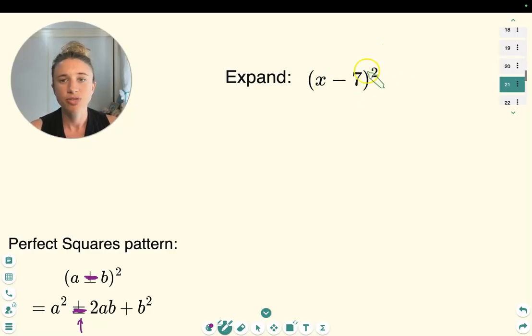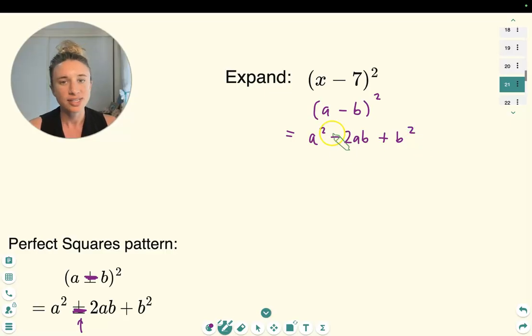Again, that's a perfect square. So we've got a pattern we can use. We can say a take b squared. Okay, and that aligns to a squared that expands to a squared take 2ab plus b squared. Notice how there's a subtraction in between those first two terms now. That's because of this, all right? If the term there is subtract, it's going to be take away.